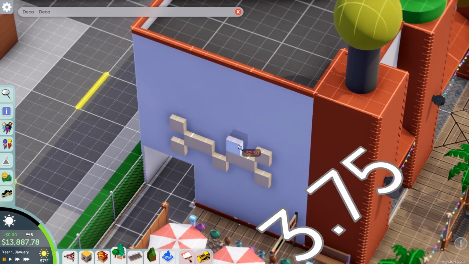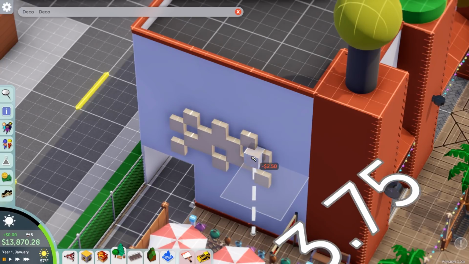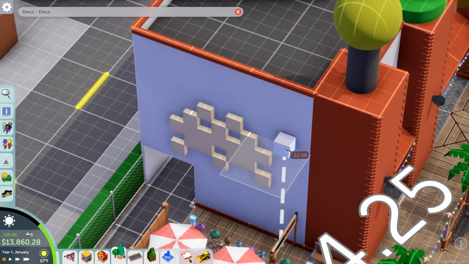So I do kind of a not based. I mean, it's based on something, but not copying any specific design. Sort of Space Invader here.